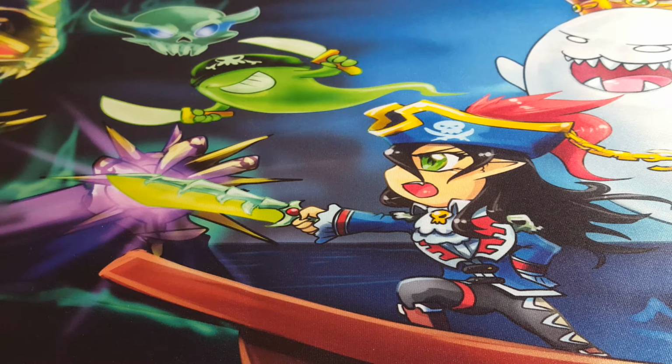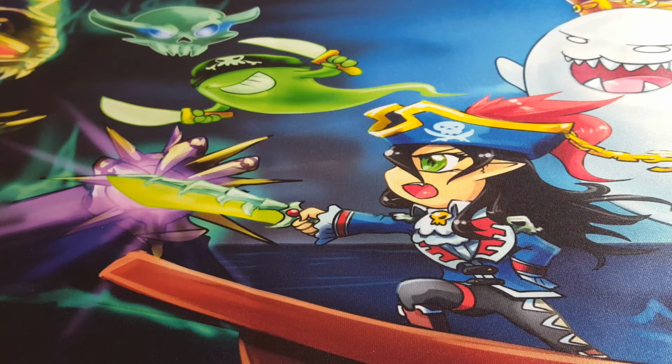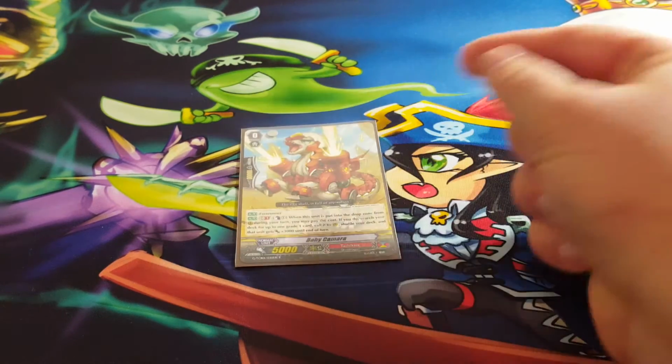So, to get into the deck profile, it's not vastly different if you've seen my deck profile on it before. It's just a little bit different since then. So, I'll get started anyway. I guess I'm starting with the zeros this time. My starter was Baby Kamara.